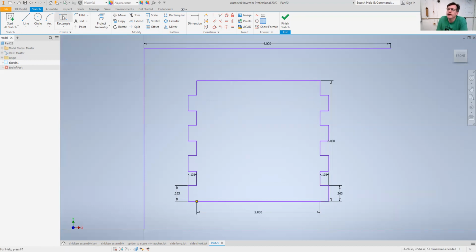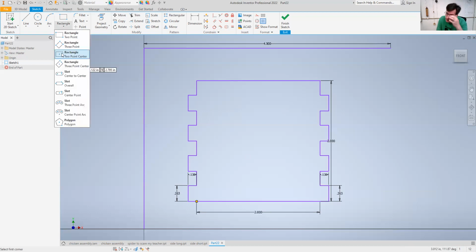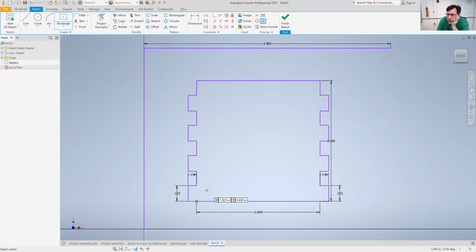All right, and then I'm not going to make one in the center here for the pin joints, the tension joints. I am going to just make one at each corner, 1/8 inch in from each side. I'm going to be careful that these dotted lines don't appear, so that they're not constrained to other spots, or else I'm more likely to mess up the finger joints when I move them. I don't want to do that. I don't want to change them.